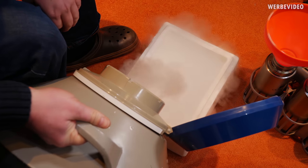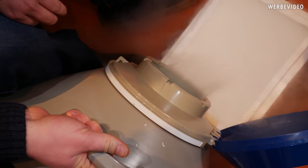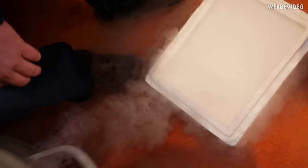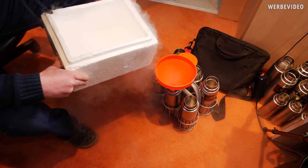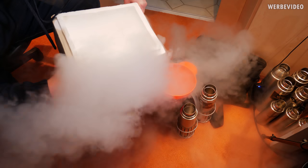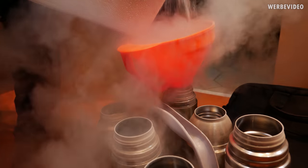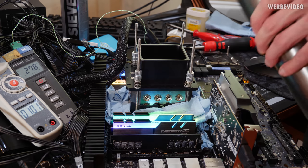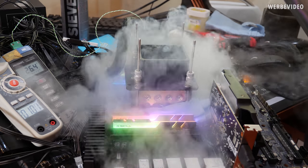For easier handling we are pouring the liquid nitrogen into a box first before we pour it from the box into the thermos flasks. Don't be afraid that we don't wear gloves — the Leidenfrost effect will protect our fingers. If you have small drops of liquid nitrogen touching your hand, it's not dangerous because the temperature difference between your hand and the liquid nitrogen is so high that a gas layer builds up instantly between the liquid and your hand, and this gas layer will protect you.